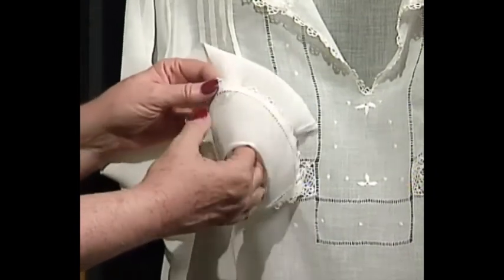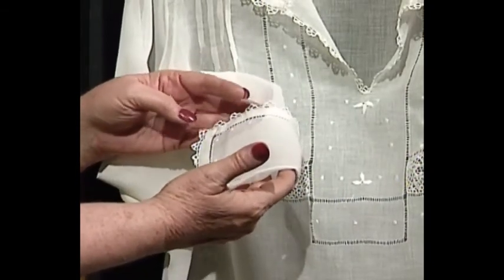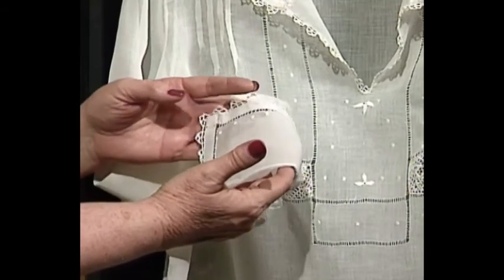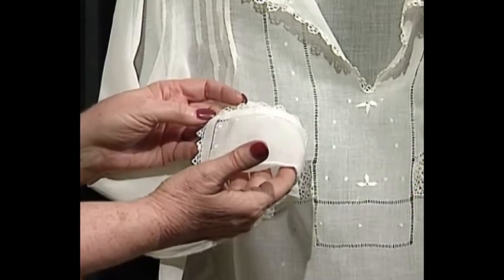A very pretty hem stitching and look at the wonderful details around the sides of the cuffs — one, two, three, four, five beautiful little satin stitch circles, with more hem stitching up and down the sides. This blouse is perfectly wonderful and reminds me of the blouses my grandmother might have worn when she taught school in Alabama starting in 1913. Thank you so much for coming to join me in my sewing room today — I've had a wonderful time and I hope you have too. Won't you join me next time?